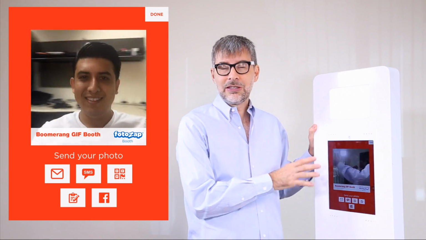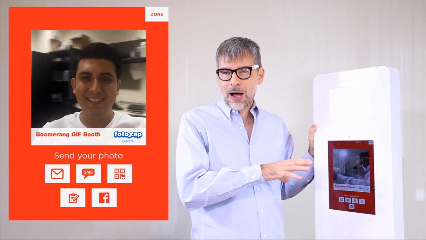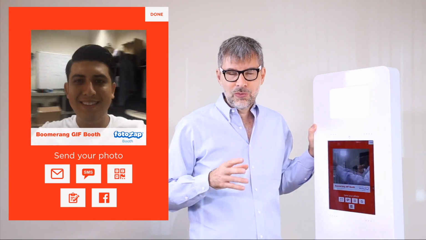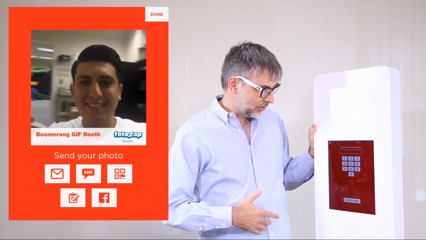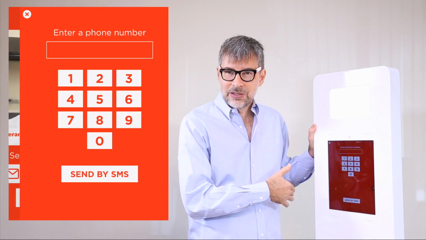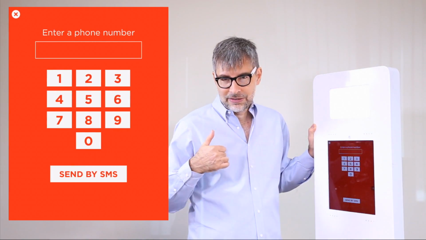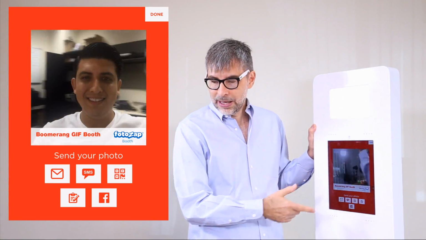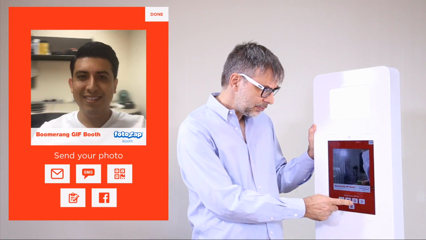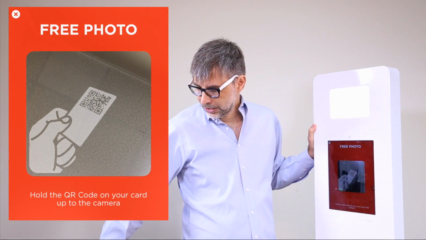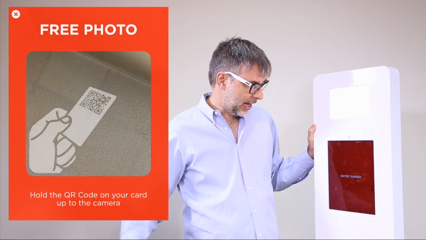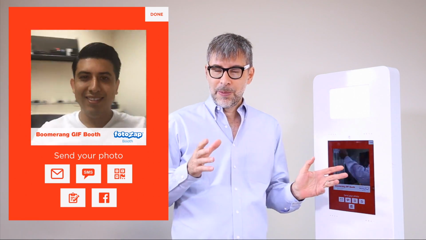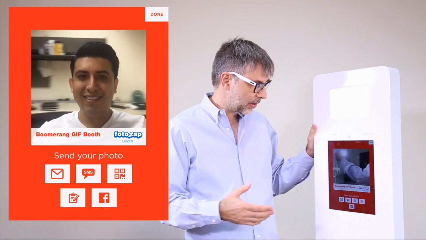And the next screen you see is the sharing screen. Again, depending on which option you chose, which campaign you chose, you can have completely different sharing options. You can have just one sharing option. For example, the next screen you see could just be this screen, which is collecting the SMS and sending the consumer a text message. Or you can have multiple icons like we do here to collect email. You can use this QR code to actually scan a QR coded card, right? So you can actually scan one, and that's great if you're doing multiple capture devices and you want to actually drive people from the photo booth over to a separate station to pick up for larger events.